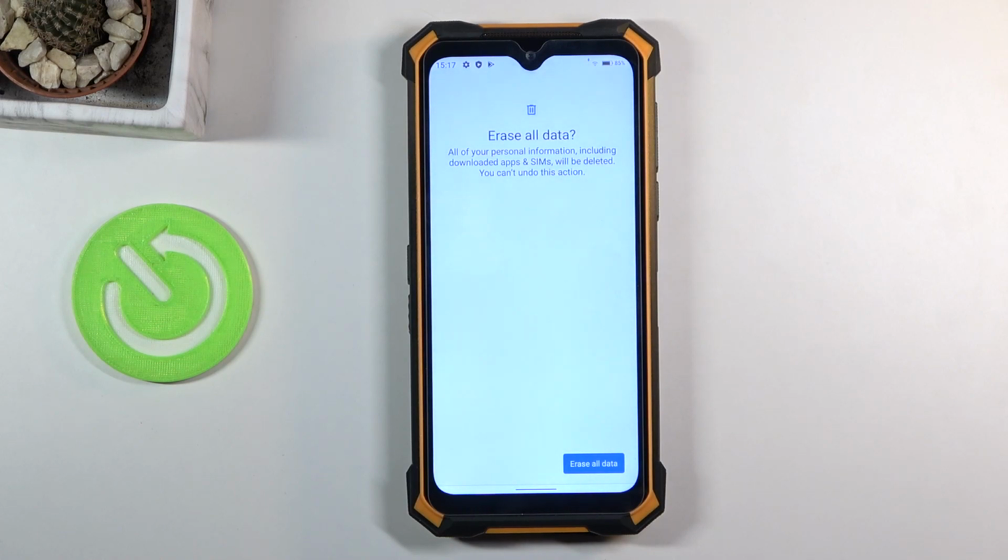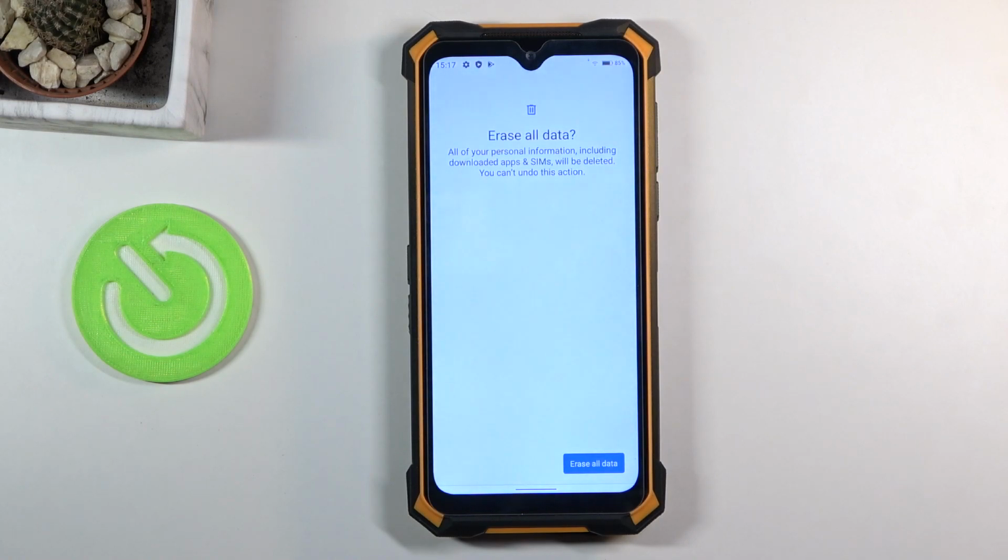Now I actually missed it, but that's okay. So once you click on the erase all data, the process will begin. It will basically start formatting the device again, and it will bring you back to the setup of the phone. But at that point, the device will be fully unlocked, so you can set it up as however you like. You won't have to do any kind of bypassing of any sorts.